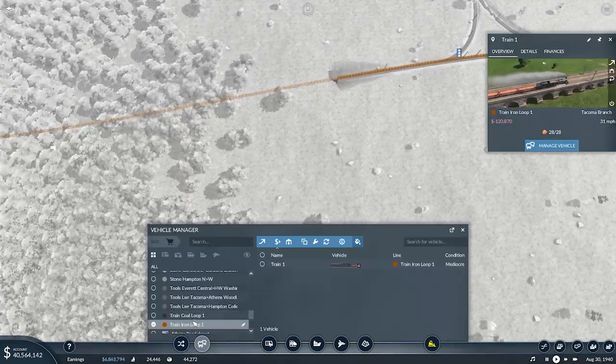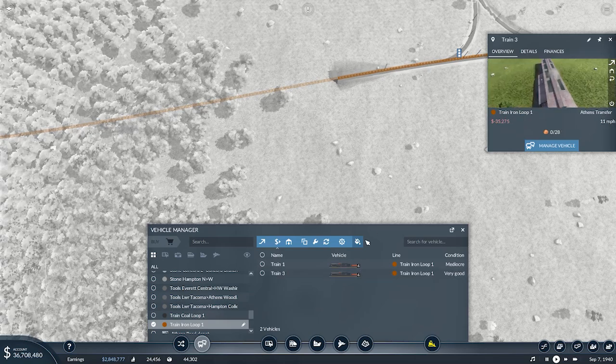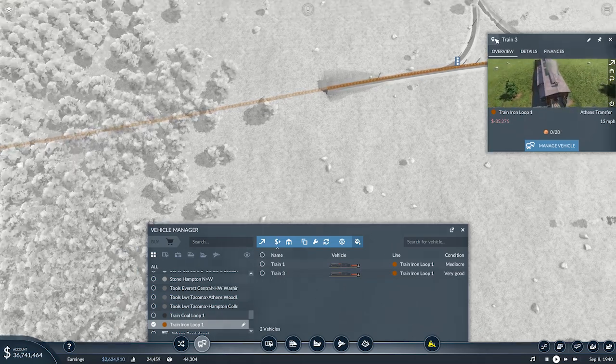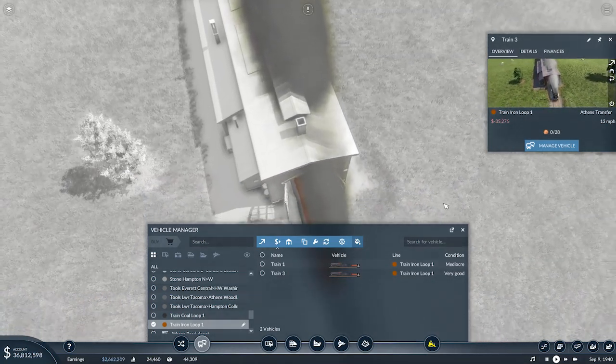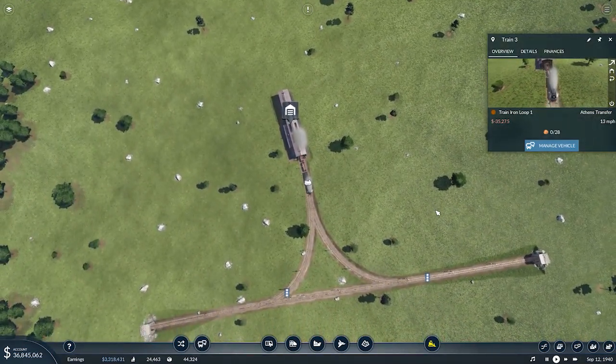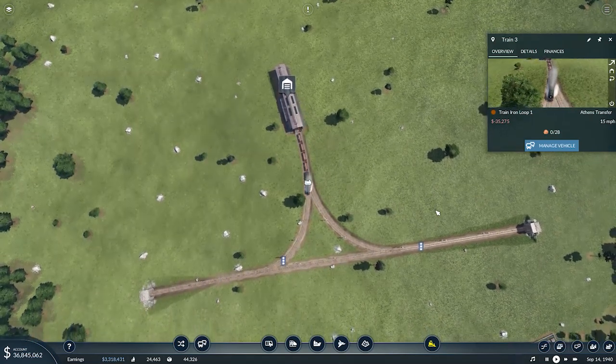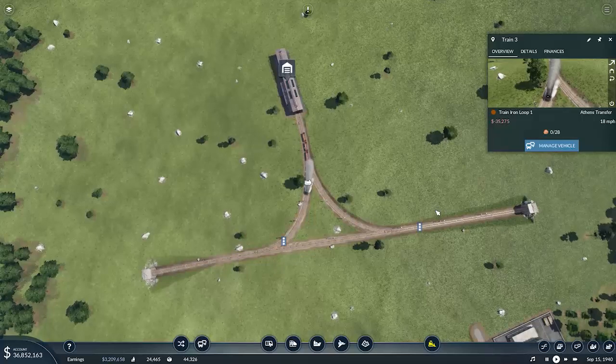Here. Okay. Stop it. So let's go into, okay, we got the train, and let's clone all vehicles. Okay. Now I need this guy, because he's coming out. I want to see what he does. And I want to see if it interferes with the iron train too. That'll be another deal.